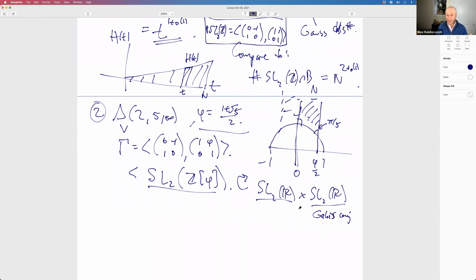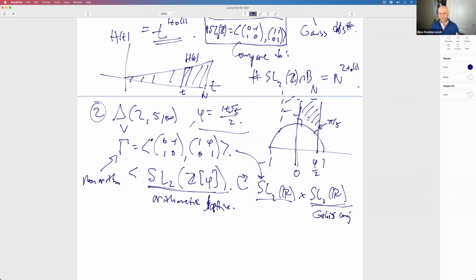So there's this diagonal action where SL2 Z adjoin phi becomes a lattice in the product of two SL2s. And the other factor is non-compact. And so this is a nice arithmetic lattice. And this gamma is a quintessential example of a non-arithmetic lattice because it's already a lattice in the first factor, and the second factor is non-compact. So this is a non-arithmetic lattice.